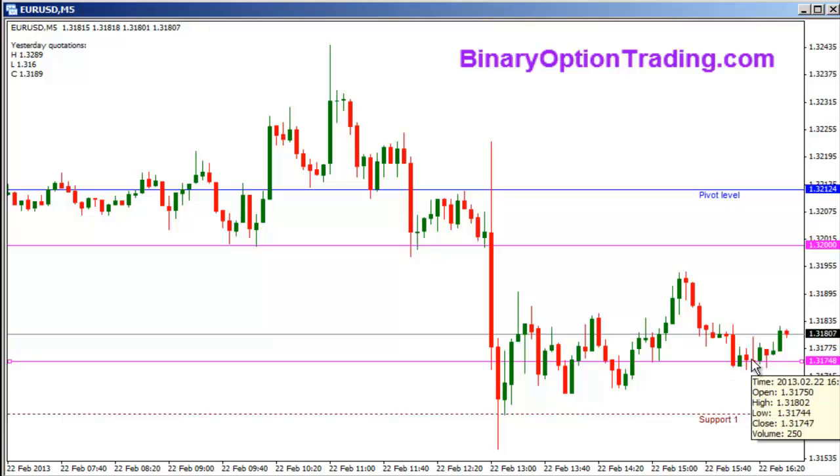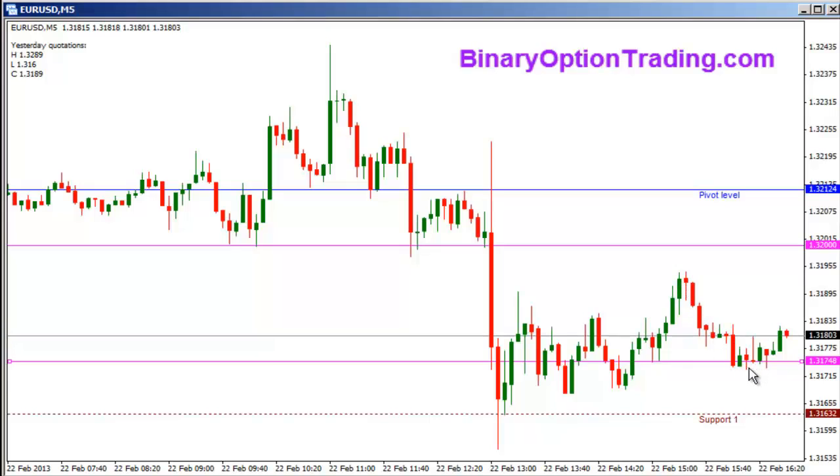Now, if you see this, a lot of new traders, when they see price falling, they want to take the fall. They want to always take the continuation of the fall. It's not good to take put options or shorts at the low of the most recent move. I mean, why would you want to take a low here? Yes, I would say 20% of the time it's going to work out, but it's just not worth it. You already saw the fall. You missed the fall, and now you have to wait for it to pull back up and then take it again, if that's the direction you're looking.